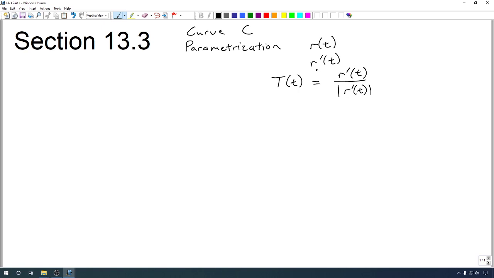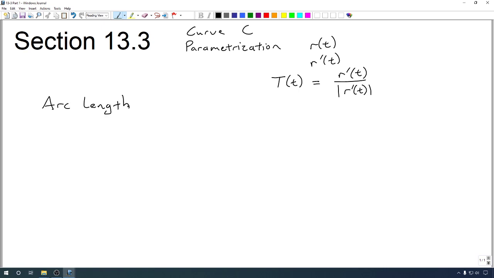The actual derivative r prime of t includes extra information about the magnitude of this vector that isn't necessarily relevant to the curve C. Different parameterizations could change that actual value, that magnitude. And so you want to get rid of the extra stuff from the parameterization that we're not necessarily caring about for our curve. Now, this is one way of approaching the problem. The other way is to try to find a particular type of parameterization that is more useful for the particular curve. And we do that by first talking about arc length.